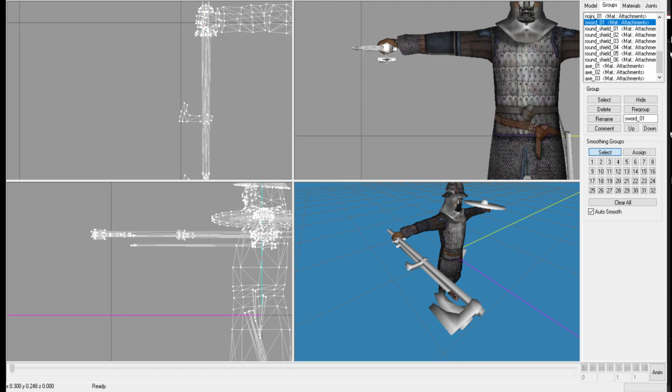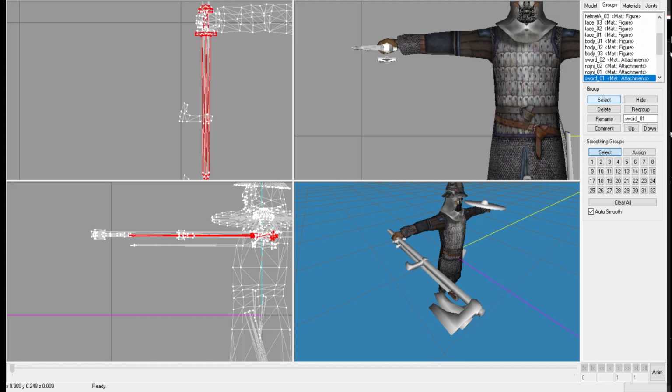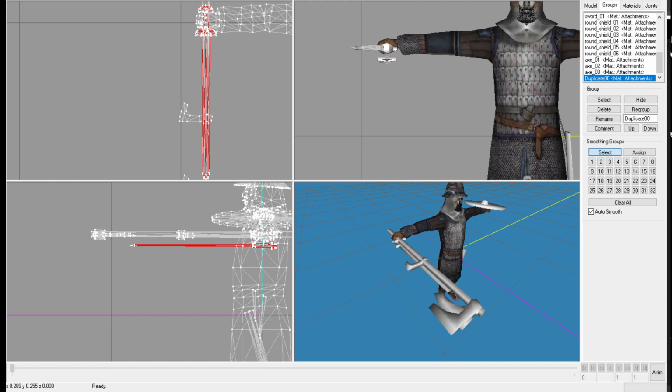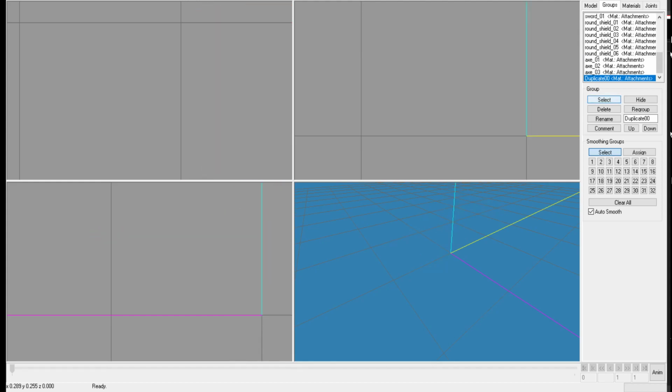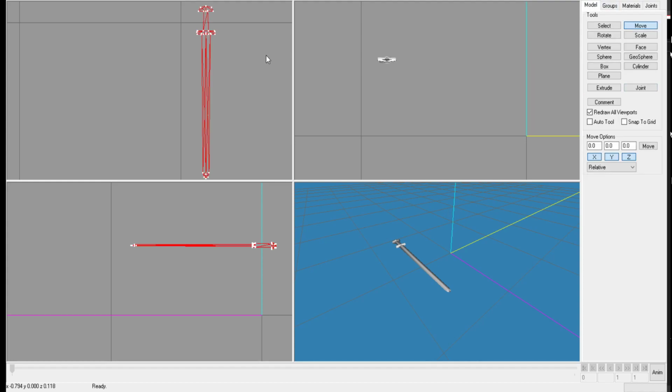So we're going to deselect the weapons, and we're going to select a sword. Preferably one that is this one, because it's already away. So we're going to Control D, which duplicates. We're going to select everything else, hide it, unhide our duplicate sword and the original sword. So then we are going to select our duplicate, and we're going to move it. This will make some things easier, depending on who you ask.